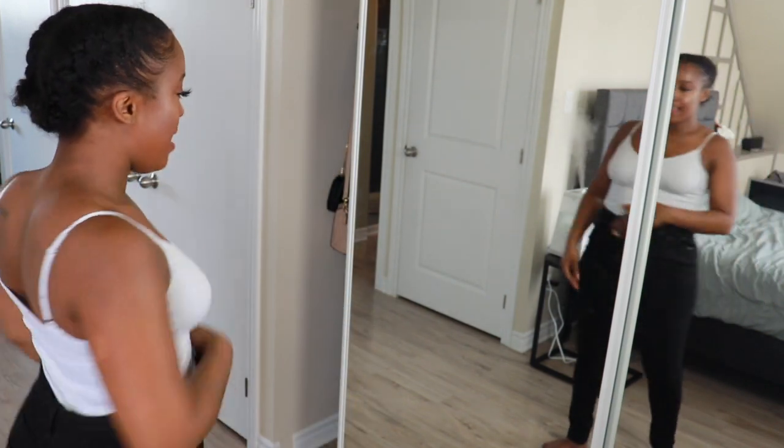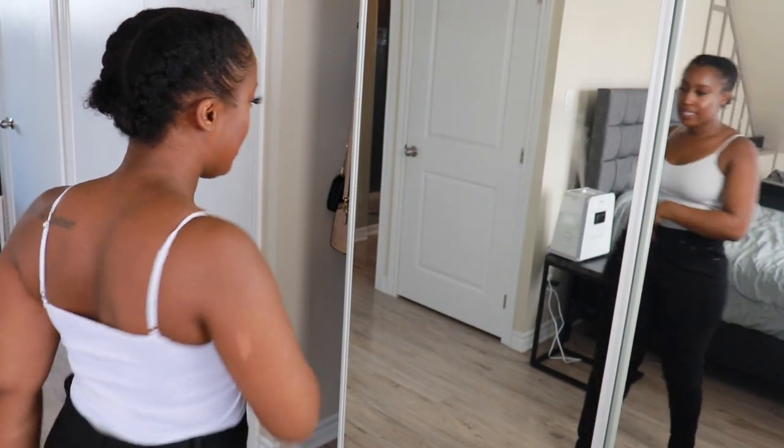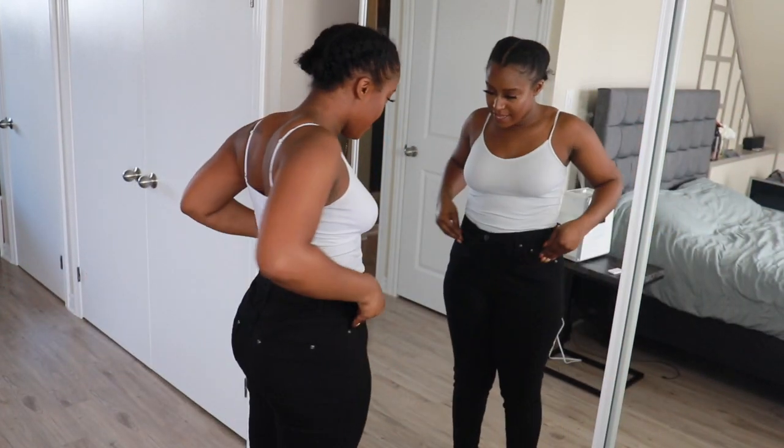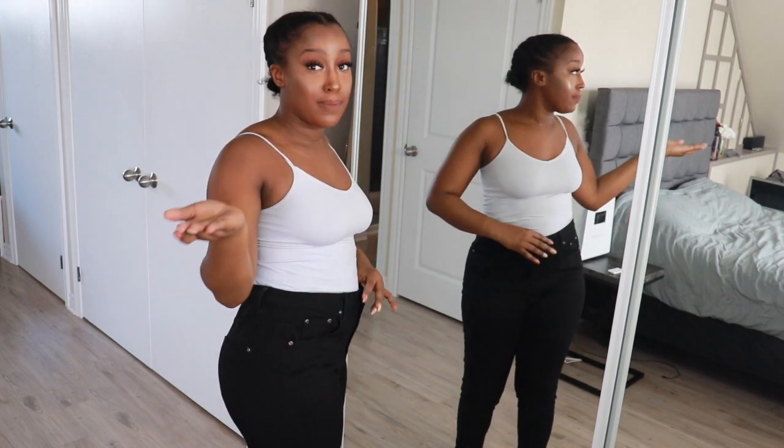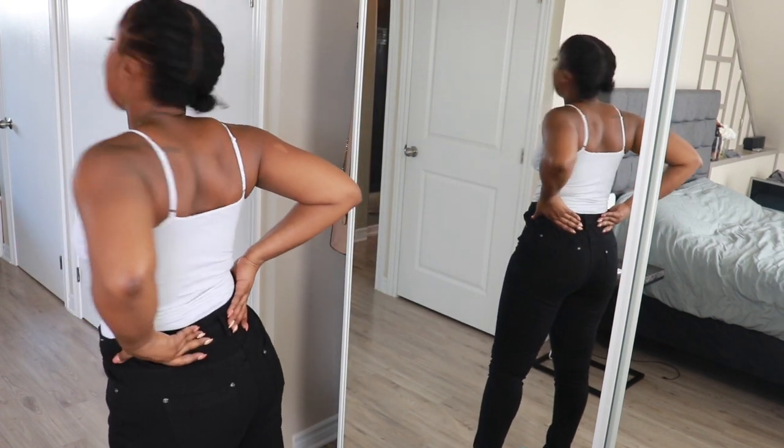I don't know what else to say — kind of disappointed. They both looked good on their respective models, so it's like, is this false advertisement? I need to speak to a manager. Boohoo is good for so many things, but I think jeans missed the mark. They're probably looking great on camera but there are little things that aren't flattering. I'll wear them because I bought them, but do I love them? No. And these ones don't make my butt look as good — my butt looks kind of saggy and sad. I don't want a sad booty.